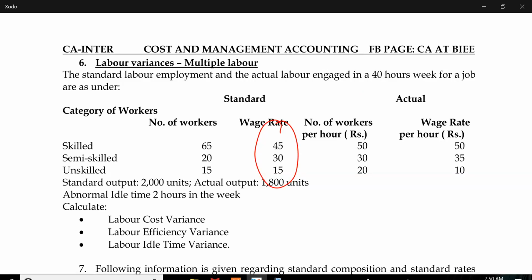Coming to actual hours. What is the actual hours? Actual hours paid. What will be the actual hours paid? 4,000 is the overall number. I need separately for skilled, semi-skilled and unskilled. We are not going to do it together. So tell me what is actual hours paid. Go through the question and tell me. 2,000? Where does 2,600 come from? It is actual hours I have been asking.